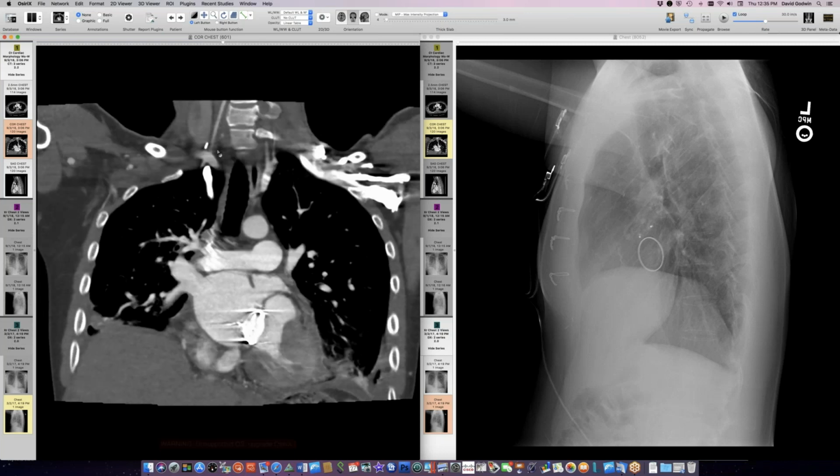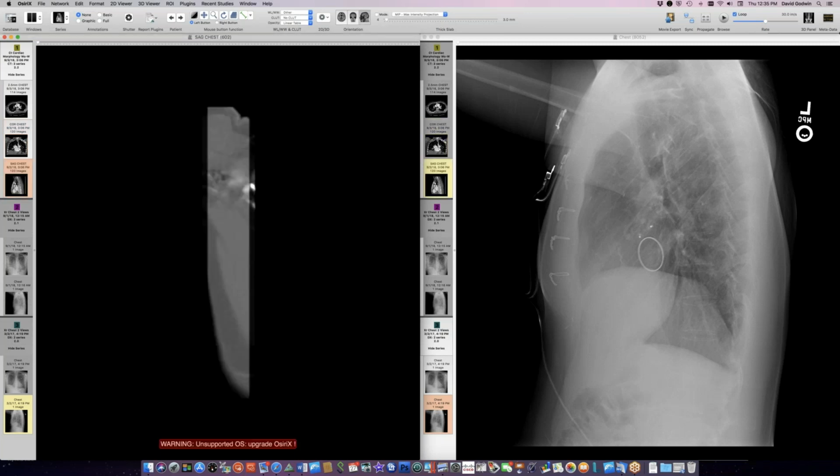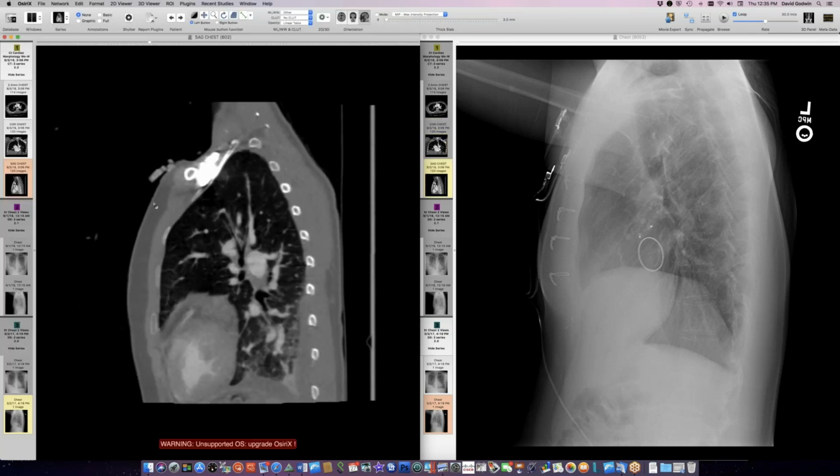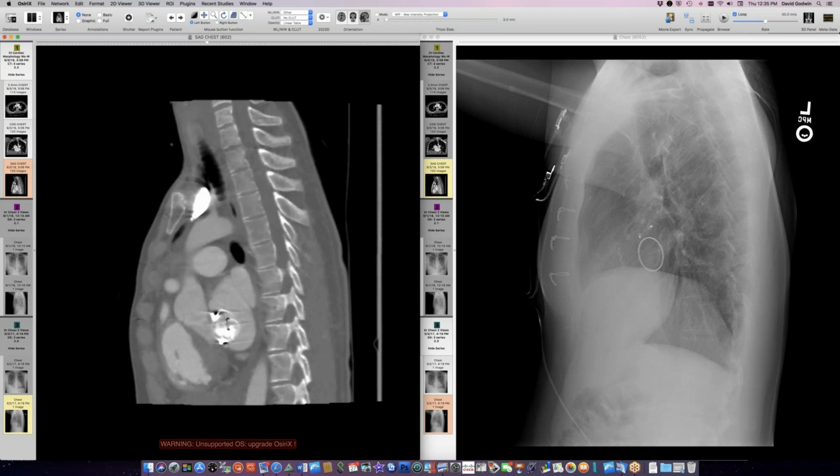Here is the implanter sitting right on top of this mitral valve replacement, and maybe I can show it to you on the sagittal. Here they are combined together. So this person required reoperation. They redid the mitral valve. They removed this floppy implanter, which had folded down there, sort of embolized to that location.